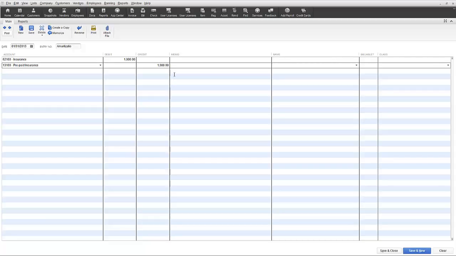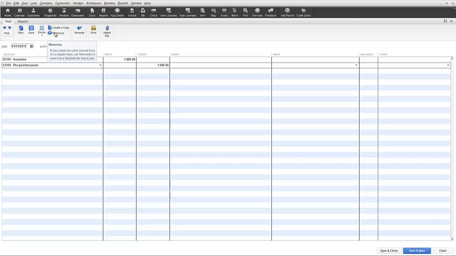But before we do this, let's again think about a way of saving us a lot of work down the road. Remember that we said the prepaid insurance we purchased has a life of 1 year or 12 months, and we just now only recorded the first month of amortization expense and reduction of the current asset's value. Well, this would mean I have to make this entry 11 more times, which is a lot of individual entries I would have to make unless we do what? Hopefully you recognize we can memorize this entry so we don't have to do this entry manually again and again.